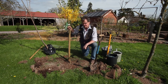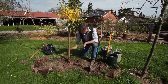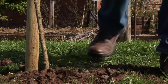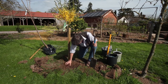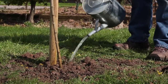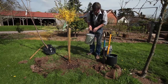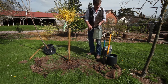One thing to remember is that after a few months the soil will settle, so it may be necessary to bring a little bit of extra soil in to make sure the ground is level. Leave it crumbling on top — this allows the rain to go in much easier. If you press it with your feet it tends to allow water to pool. Give it one full watering can of water, absolutely soaked in so it fills all the spaces. You'd probably do that every two weeks for the first two months.